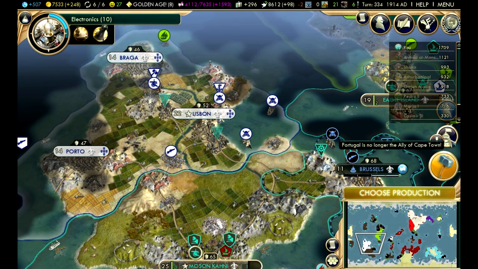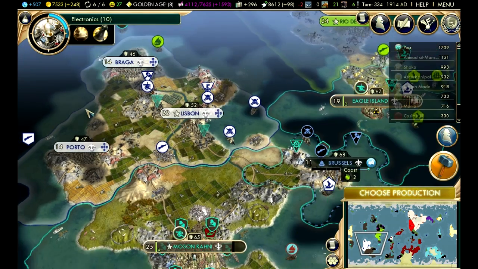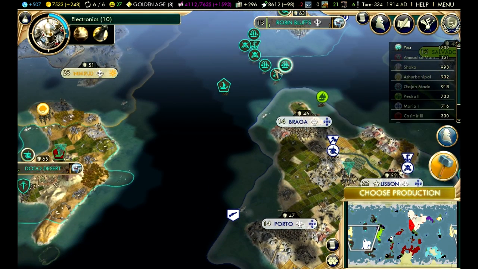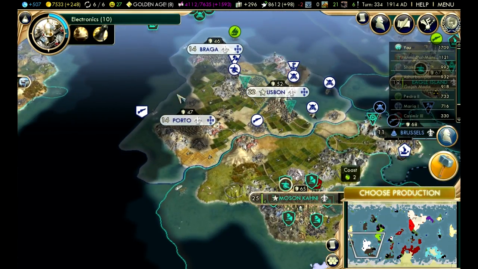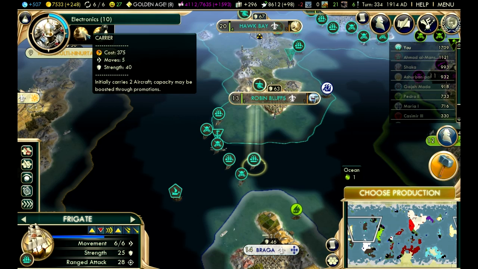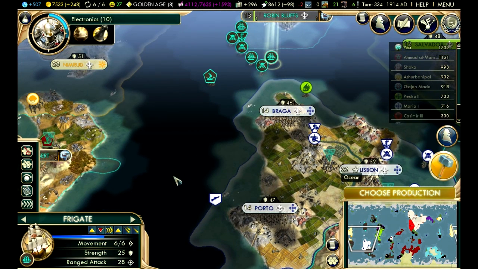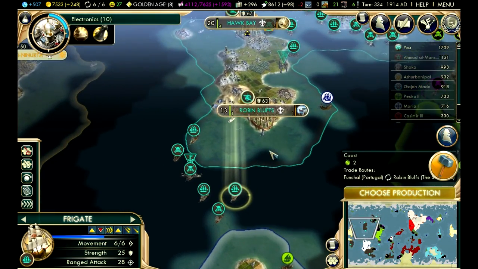Freedom. Portugal is no longer the ally of Cape Town, and Special Agent plotting against Maria. Oh, my God. Syria is plotting against Portugal? No. You don't get to attack the Portuguese. I will protect the Portuguese if they attack. I ain't letting the Assyrians come down here. All right, I desperately need to get the battleships and the... I need to upgrade. I'm not going to send this navy down here to protect them. I need to upgrade these navies.